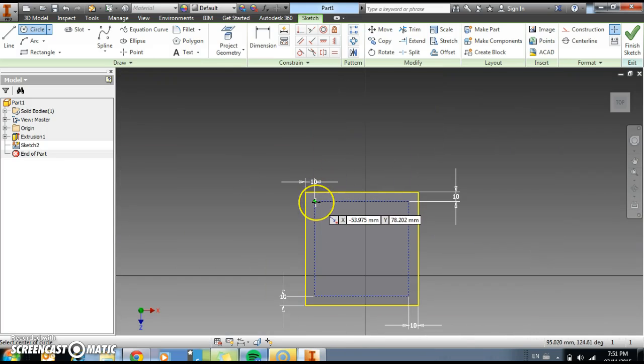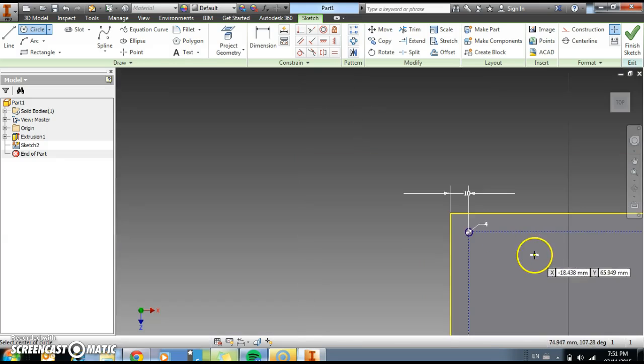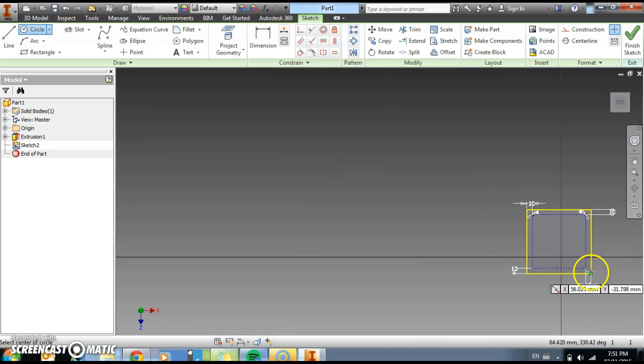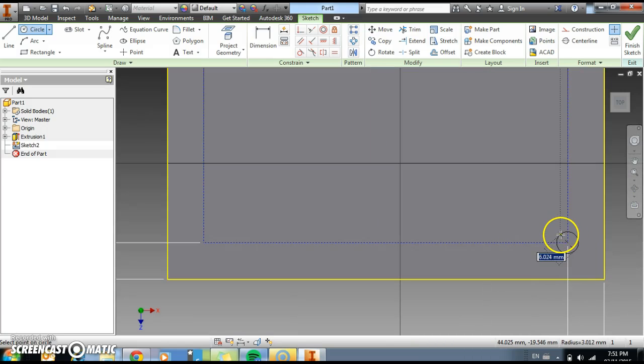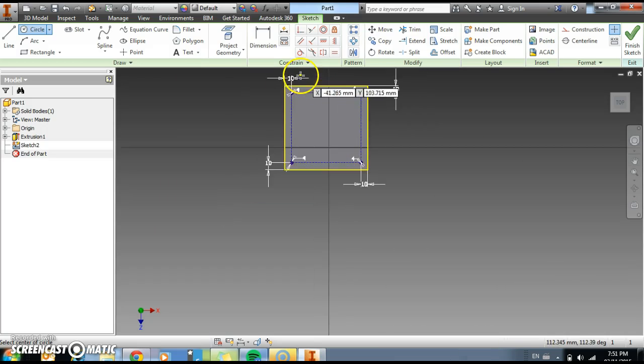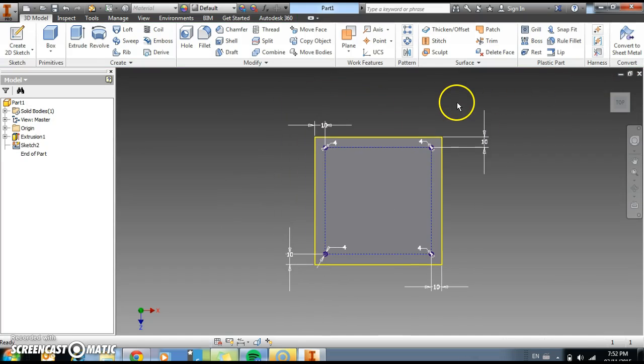So now, because I want to draw a circle here, I can just click here, and whilst that's highlighted, I know it's 4 millimeters. I'm going to do that 4 times in each corner. So I'm going to just keep rolling out with my roller, and zoom in to the corners where I want to draw these circles. Okay, and that's all I need now. So now I'm ready to extrude those circles through, so I can finish sketch.